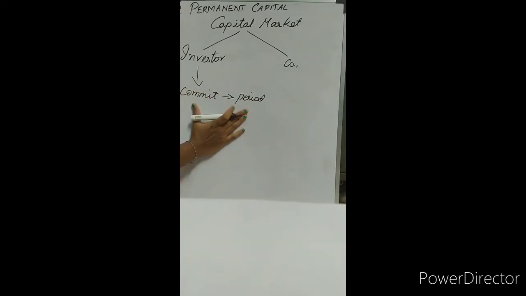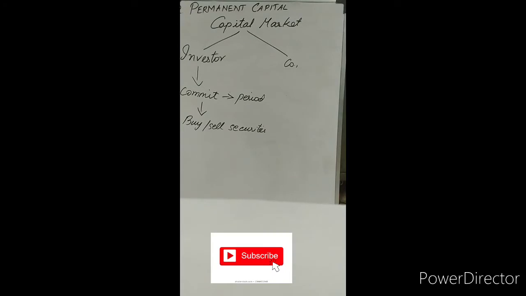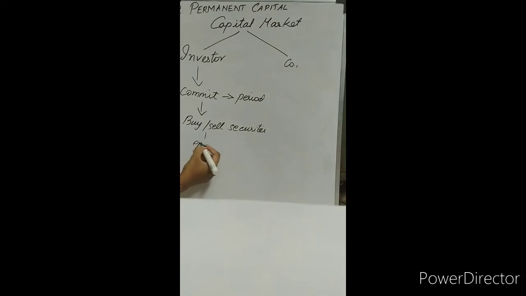In order to take away this hardship which the investor meets, the stock exchange provides easy opportunities to buy or sell their securities, so that their securities needn't be committed to a particular period of time in the stock exchange. The investors are going to invest their money, but one hardship they face is their money or fund being locked into the stock exchange for a particular period of time, right? None of the investors would like to have that. Therefore, the capital market gives an opportunity for the investor to easily buy and sell the securities, right? Because of this remedy which the stock exchange has provided, investors are encouraged to invest more.